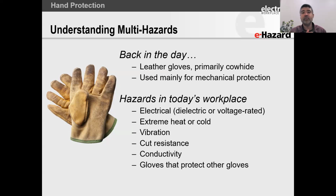But now, as we've evolved, we've said, hey, while the person is suspended in that area and they're probably using a glove for grip, the person also has some electrical work that they may need to do, or they may have welding that they need to do. So all of a sudden we realize that, hold on, there are other hazards that we have, and you can read through all of those, right?